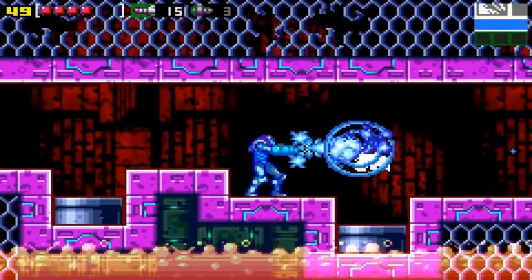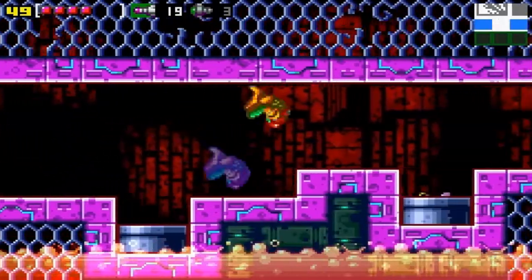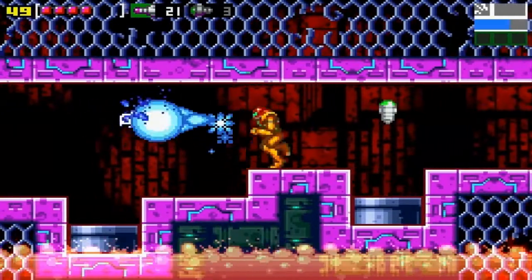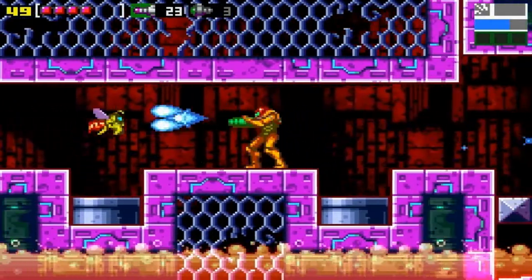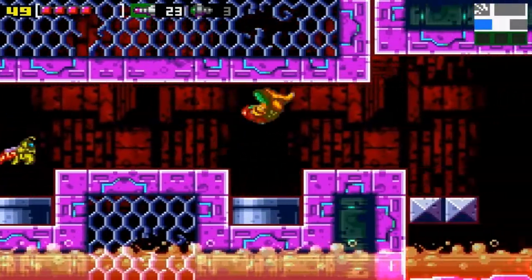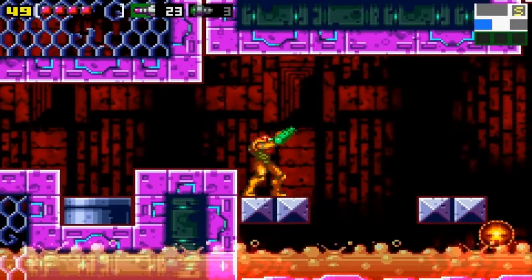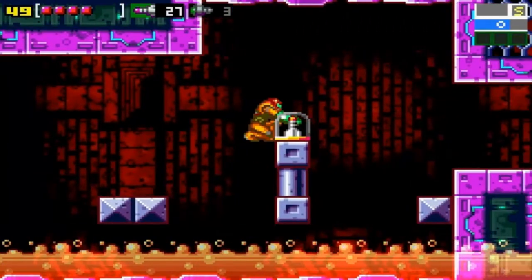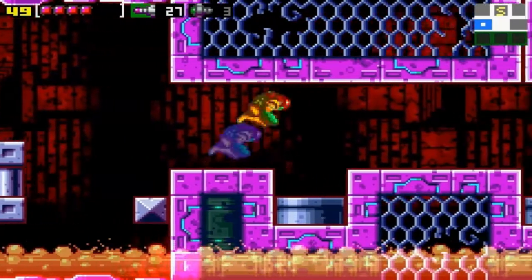Anyway, we're gonna be crossing this corridor. I guess you could do it from the top. But if you need weapons and energy, I guess you could come up through here and destroy all these guys. Whoops. Give me what you got. Whoa. Please die, fireball thing. And another missile tank in plain sight. Thank you, game, for that.